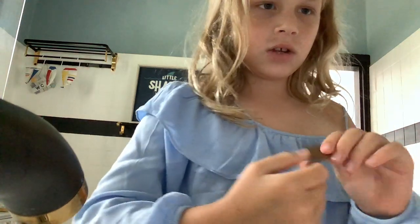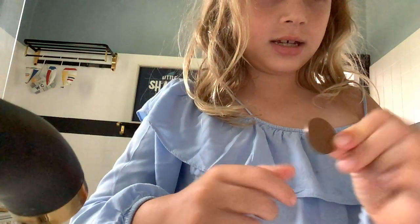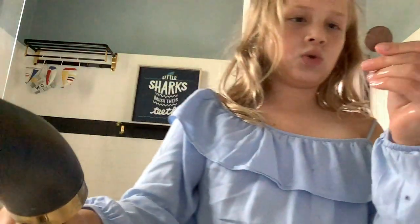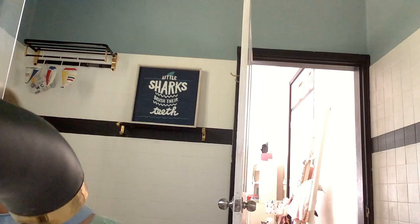Today we're cleaning this money. Look how dirty this is. This is so dirty. Okay, first step, water. Doesn't look any better. Next step, you'll need lots of different soap.